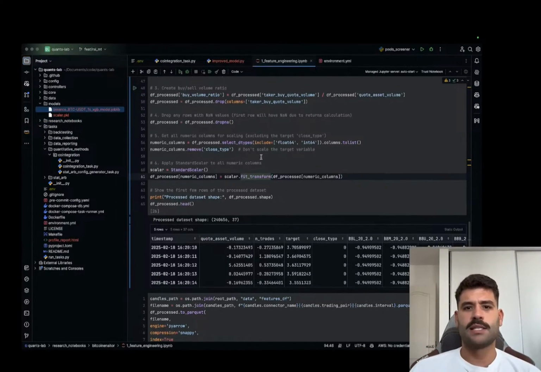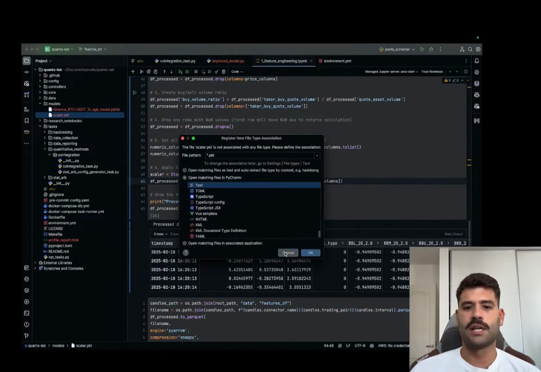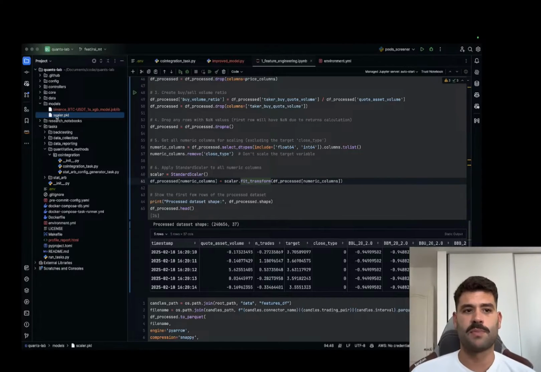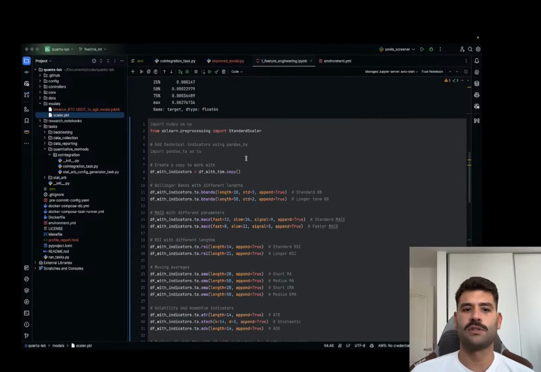So the idea is that instead of calling it a scalar, we can call it preprocessing or something like that, and include all these transformations that we are doing to the raw data frame in that object. Then we don't need to do something strange in the controller or in the signal generator. It's just doing the same transformation.